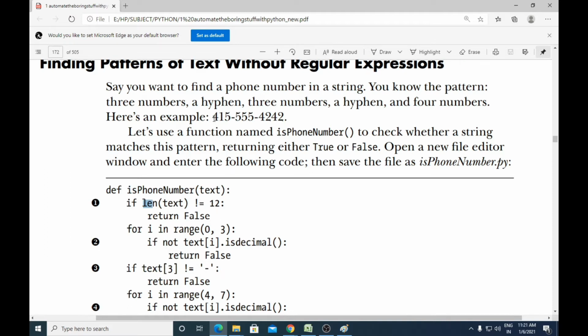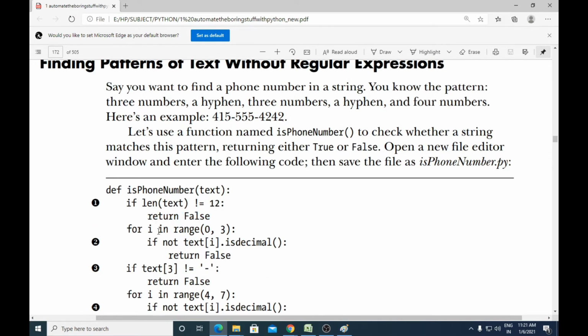As you know, this phone number is 12 characters long. So the first thing you are checking is whether the length of the text is equal to 12 or not. If it is not equal to 12, then you have to return false. That means the first condition itself will fail.